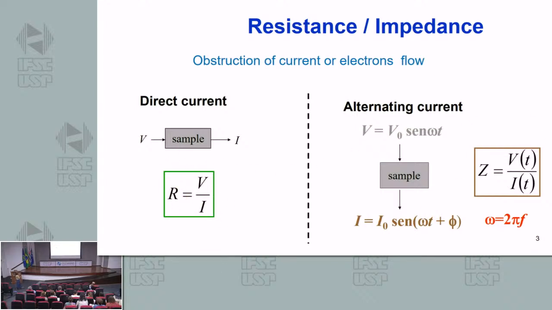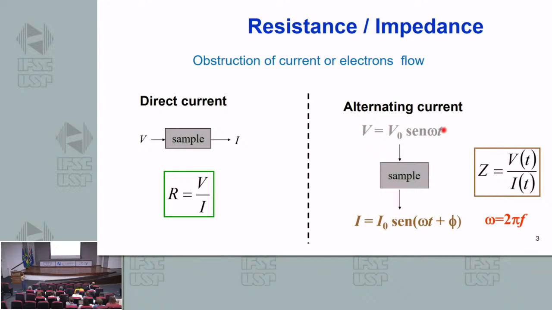The electrical current increases while you increase the electrical potential, and the slope of this straight line is the resistance. But now, in impedance, you will apply an alternating current, a sinusoidal signal, so V changes with time: V = V0 sin(ωt). You will read a sinusoidal current also, I = I0 sin(ωt), and the current lags the voltage by a certain angle.